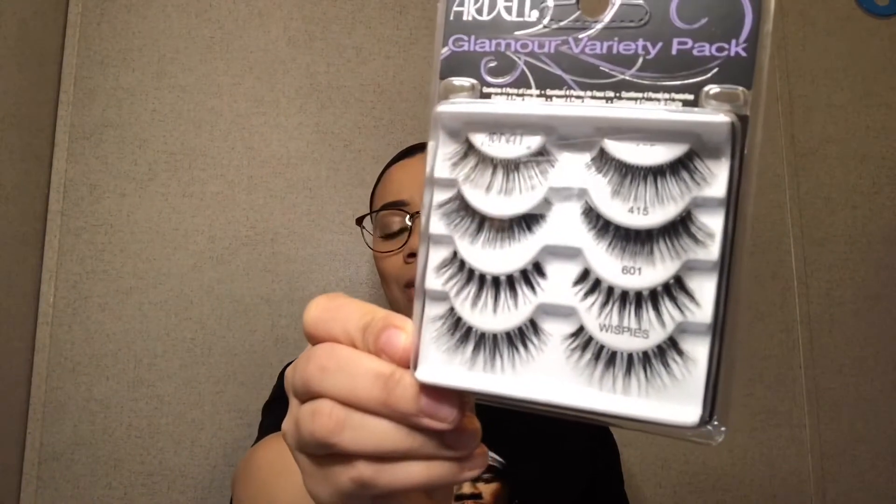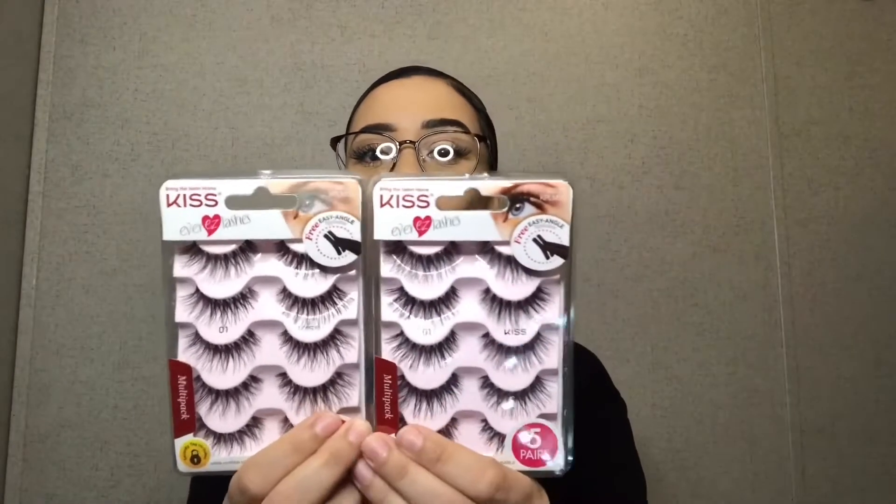I recently just tried the 601s in the video before my previous one, and I fell in love with them — I absolutely love them. I'll link that video below so you can check out how they look on my face. Lastly for lashes, the Kiss 01 lashes — I've purchased these before; they're comfortable and go with multiple looks. I definitely recommend these as well as the wispys. The 601s really killed it for me; I'm trying to buy a pack of those on their own.